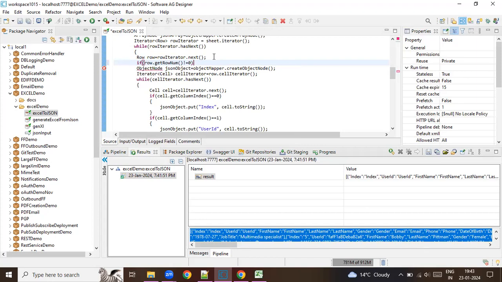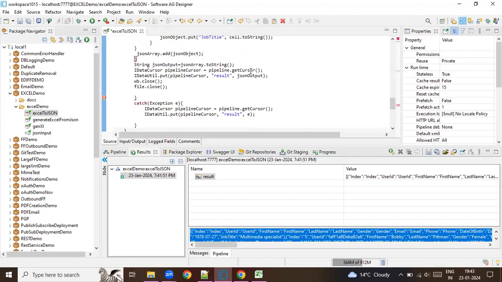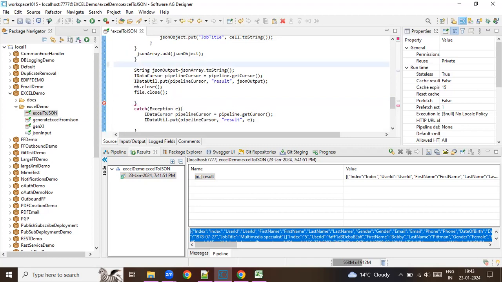So I'm saying that I don't want the first iteration of it, so I'll keep it as this, and then close the if condition after the while here. So I'll just close it. Save.